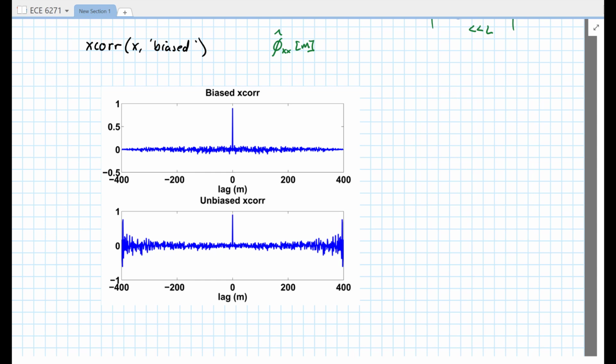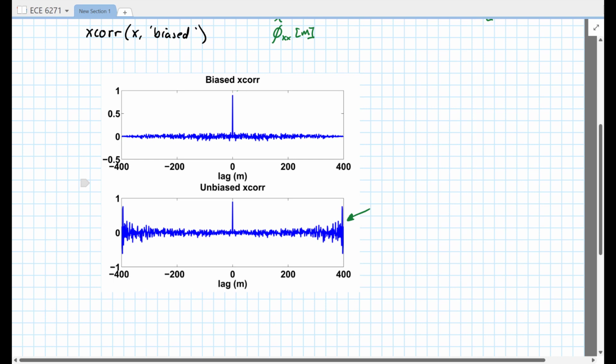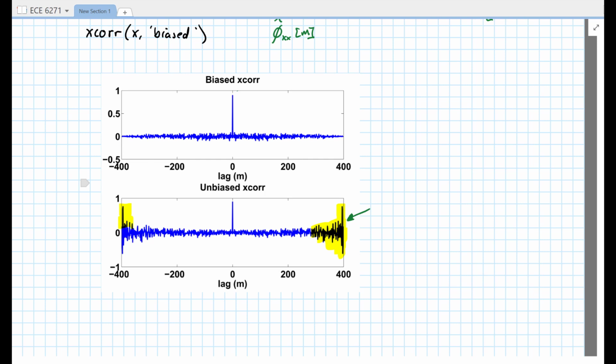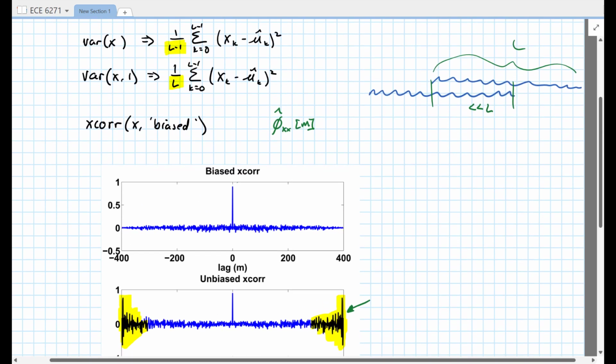We have the autocorrelation of a white noise sequence here. So the correlation value should be 0, except at a lag of 0, where it should be 1. So in this particular sample, we have a sequence of length 400, and we see something that approximates the ideal. Like I say, it should be 1 right here and 0 everywhere else, and it's small, but it's not 0. What we actually get when we calculate using just the straightforward approach is that the wings, if you will, get much more noisy because we're using so few values to calculate those autocorrelations.